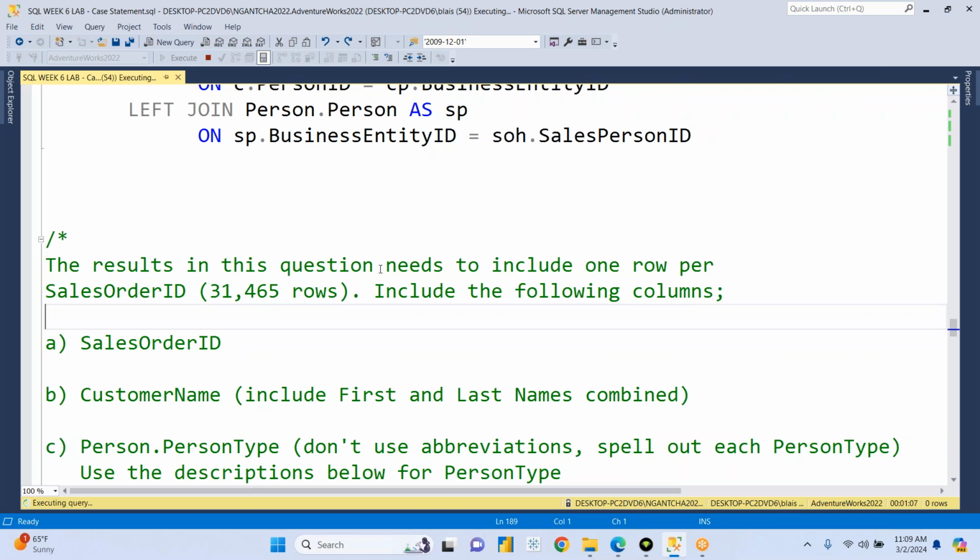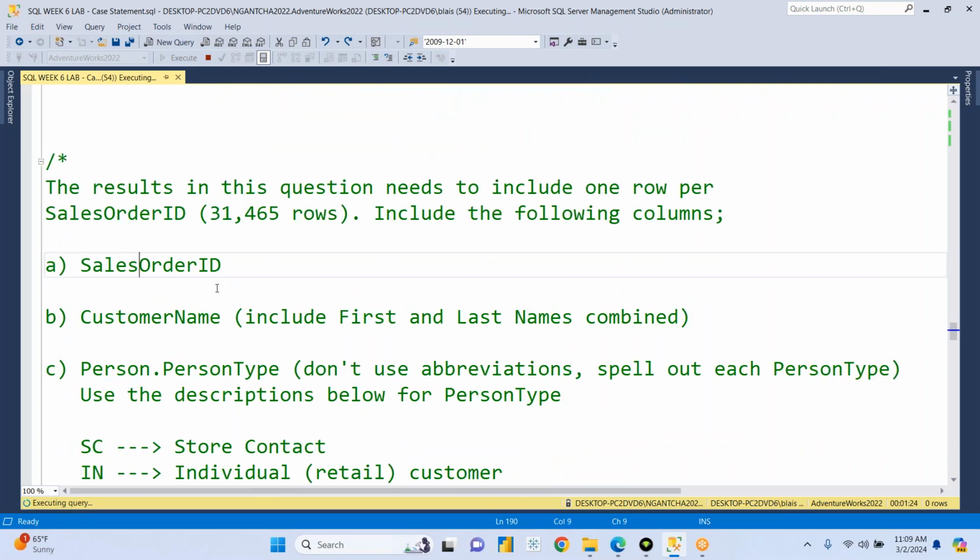The results in this question need to include one row per sales order ID, and so your final result should always project these 31,465 rows. Include the following columns. This is just no logic. Sales order ID, you just fetch it and put it right there. Customer name, you just have to concat the first and the last name combined. That's a concat function.